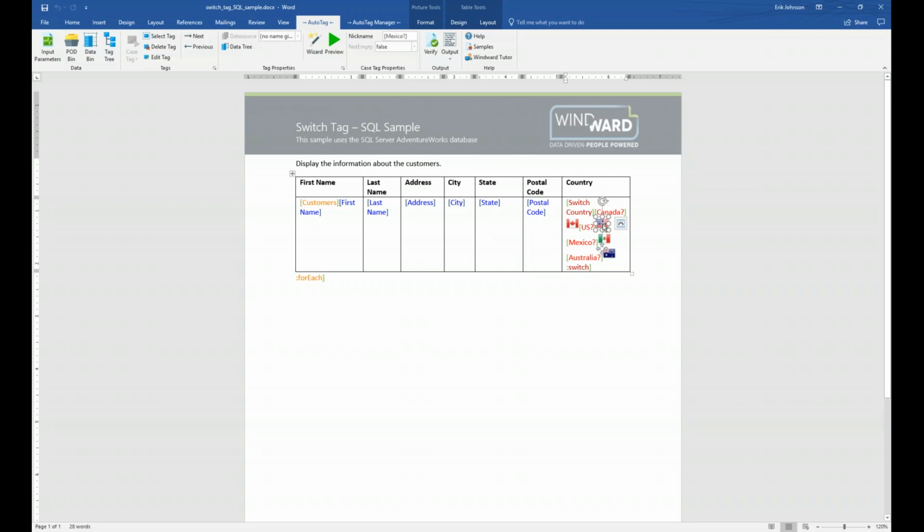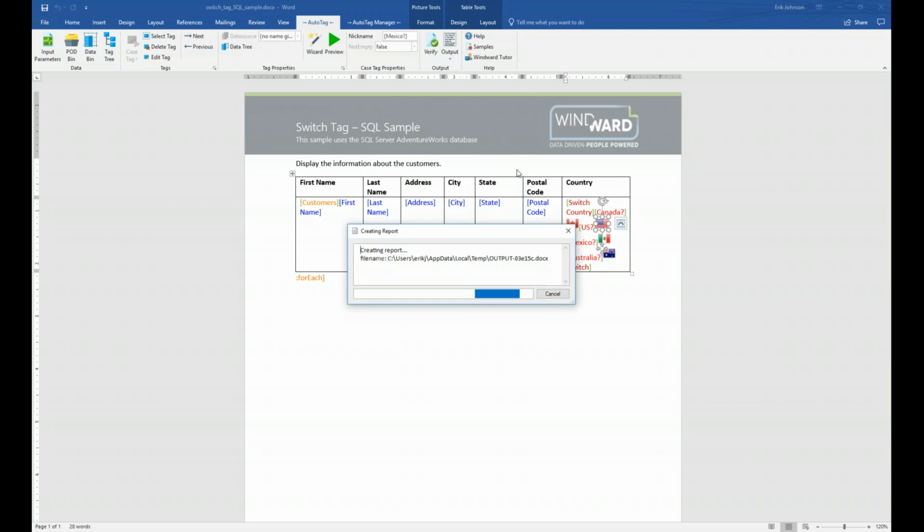First, when it reaches a case, it'll display the flag, exit the switch statement, and then move on to the next item in the list, which is this ending ForEach tag right here, which then tells Report Designer to loop through these records again, displaying first name, last name, and so forth, get into the country section, going through this switch case check, and then displaying the flag that relates to this country.